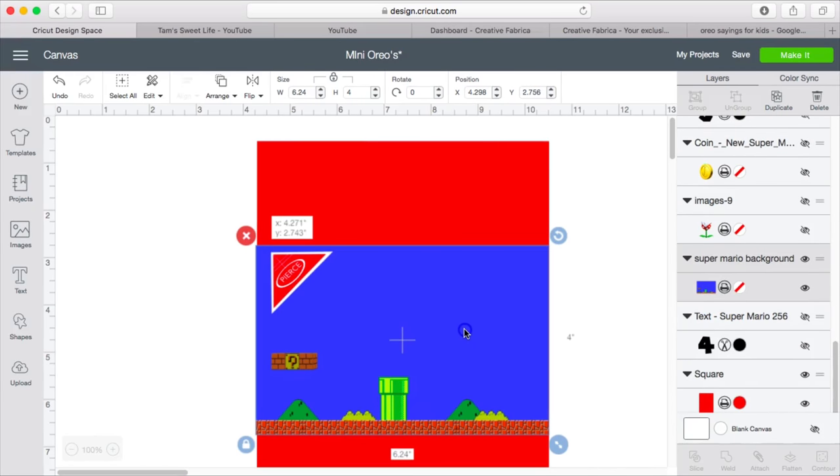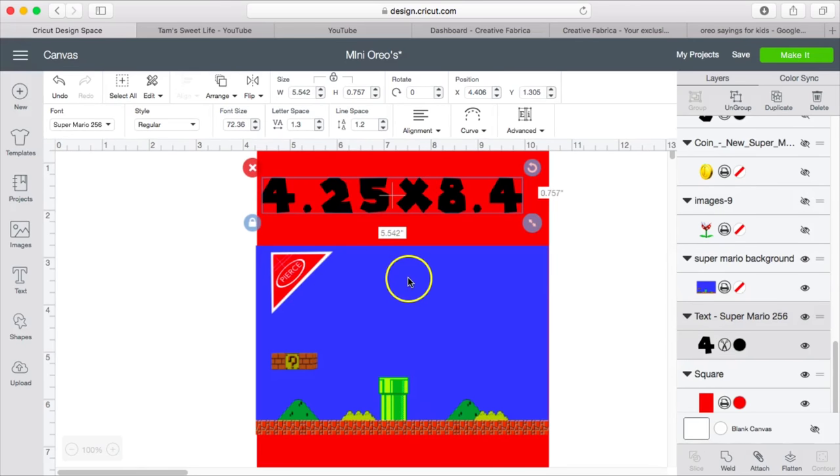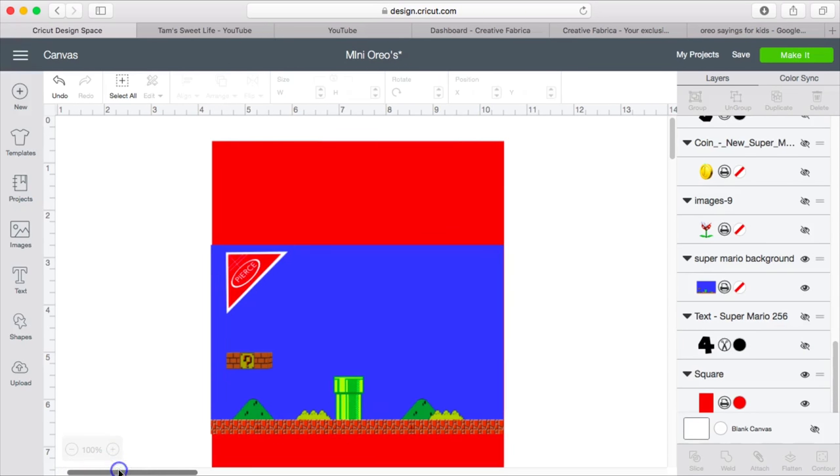Continuing on this, I will give you guys the measurements and then I'll show you the design that I came up with. The measurements that I'm going to use are 4.25 by 8.4. And this piece here, the middle section, is going to be about 4 inches. I'll go ahead and get into the design part.